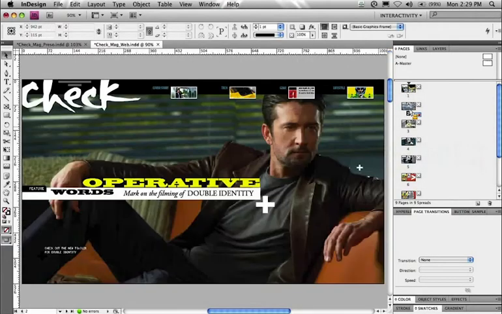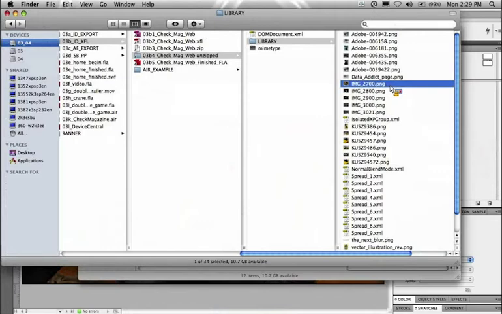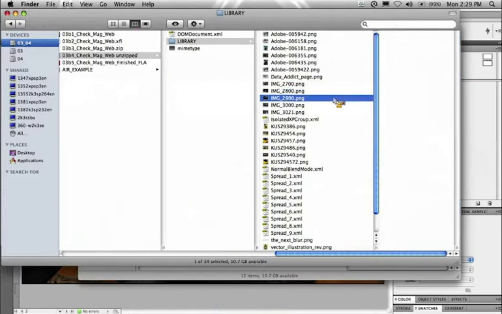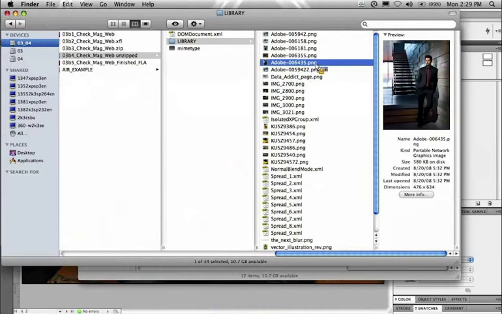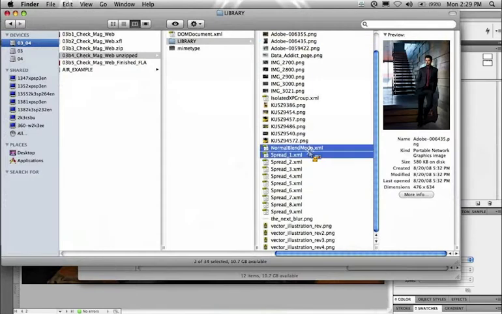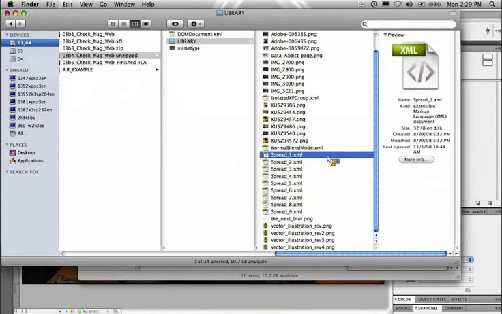So if this InDesign file is using an image of this gentleman here, that image is going to be turned into a PNG. I guess I chose the wrong one right there, but you can get the feeling of what we're looking at here. Each one is turned into an individual PNG and then is referenced within one of those XML spreads. So as you can imagine, this is much more visible by many different versioning software applications.